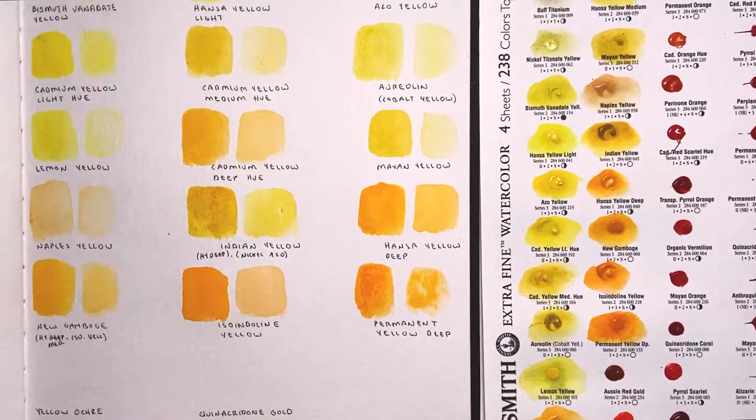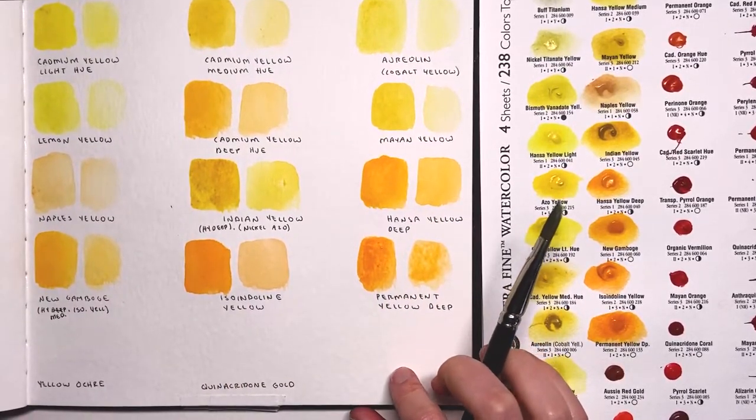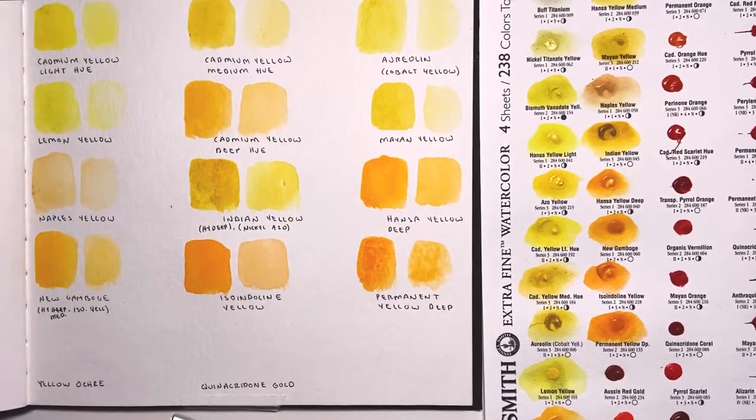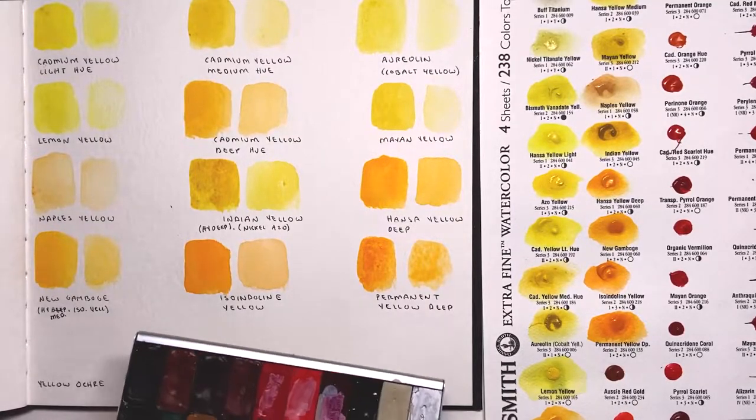There's the Permanent Yellow Deep. Interesting, but pretty similar to all of those. Down at the bottom here, I have two colors that will show up later. Daniel Smith put them with the earth pigments, but I want to show them off now. And that's going to be my quinacridone gold. Oh my gosh, mine's all dirty.